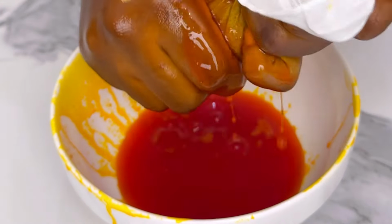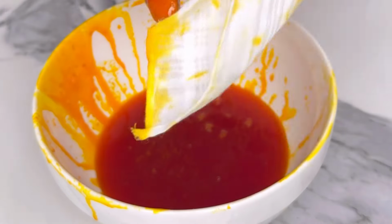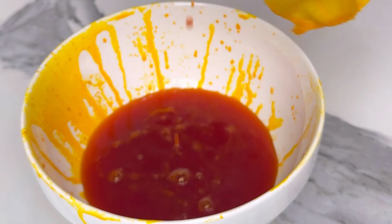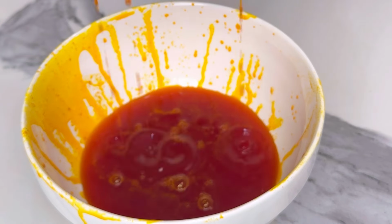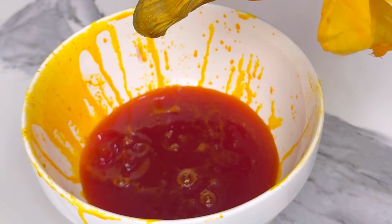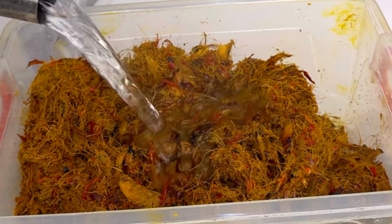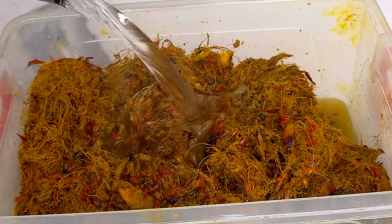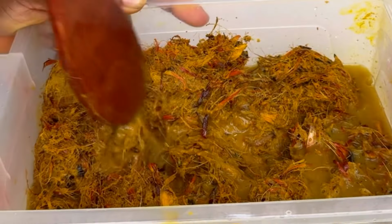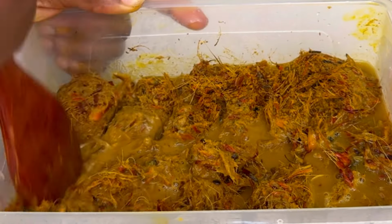Once you have squeezed this properly like this, you can see. Make sure your hands are very clean because you need your hands for this process. Once you have squeezed it properly, that pulp, I told you that I'm going to tell you what you're going to do to it. Now, you're going to add hot water to that pulp, the one in the bag, after you have squeezed the oil. Make sure that the water covers it, hot water, so that all the banga paste in it will release. So this is how they make banga paste, okay?